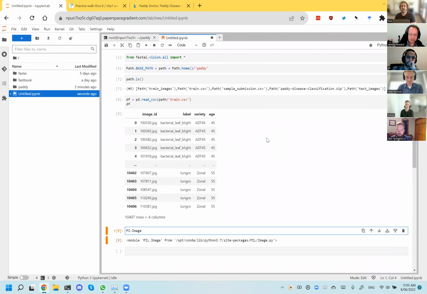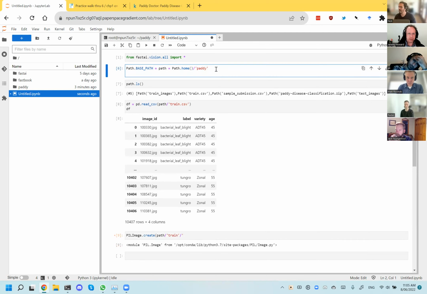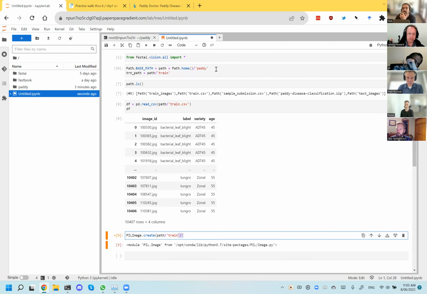Oh yeah, PIL image. Path slash train slash. Actually, let's make life a little bit easier for ourselves by creating a train path, because it's just so good to be lazy. Slash 100330.jpg.